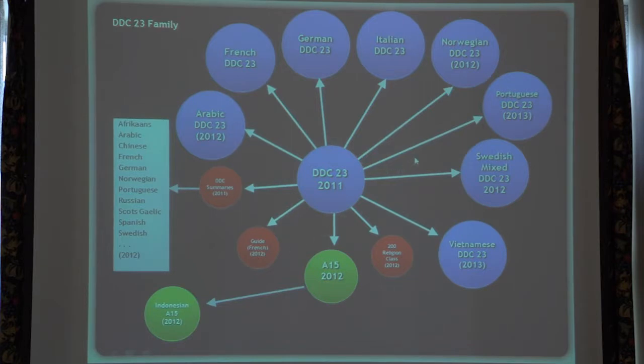Last week, on March 7th, the Swedish mixed translation of DDC 23, mixed means it's in the vernacular as the basic framework, but some specific classes are ingested directly in English in areas where they decided not to develop it further. And that debuted in the Swedish web Dewey on March 7th, so that's out. The other ones that have actual dates, they're in progress, and the other ones are in planning. So you can see that there's a lot going on right now with this particular set of data.